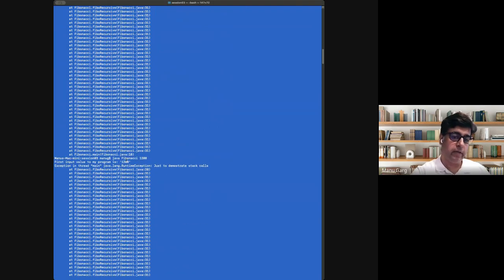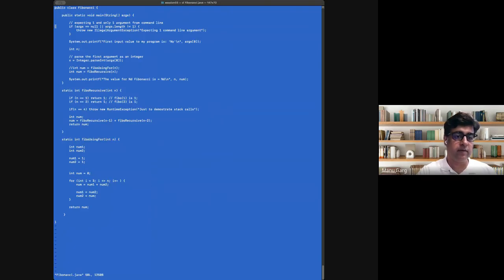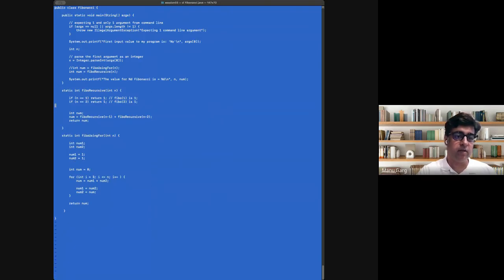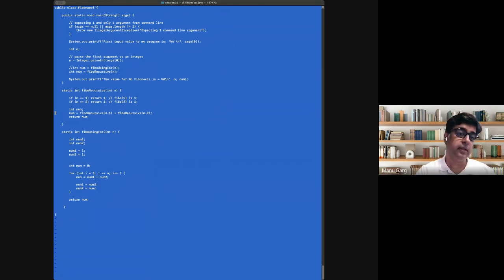Apparently, even a 1200 stack trace did not cause this program to abort for other reasons except for our dummy condition. So it depends on the memory that you're using. If you're not using too much memory, then a lot of stacks can be called. And in a commercial program, I see stack calls of like 50 or so being very common. So I think there's too much advantage to be taken. The simplicity of the program basically deserves recursion in this case. It's much more readable.